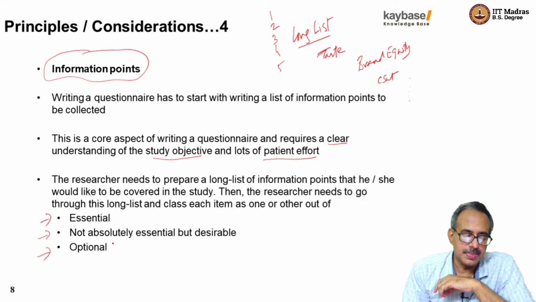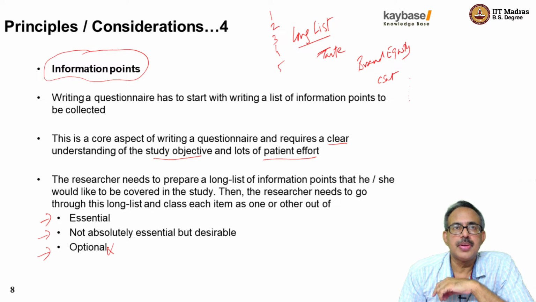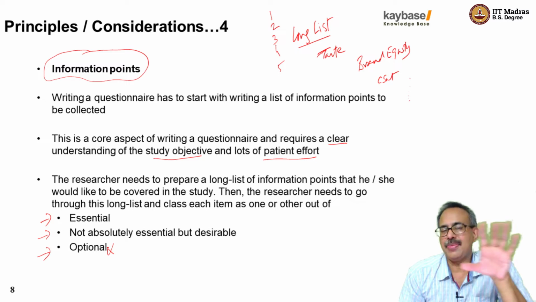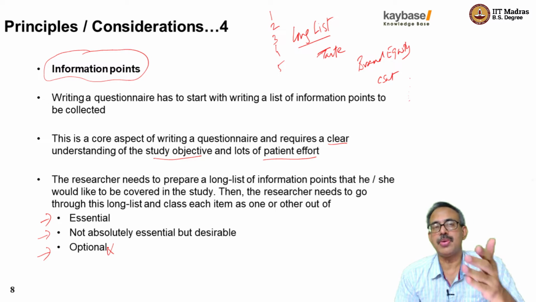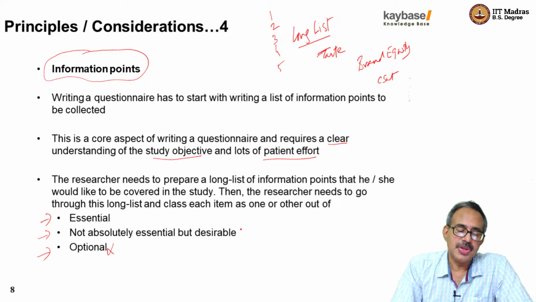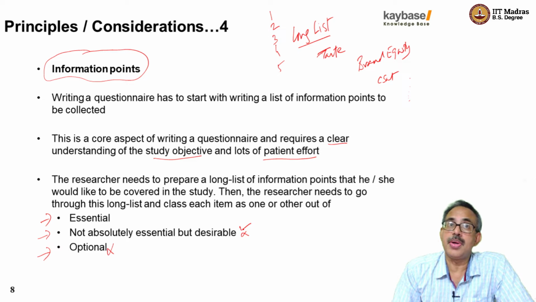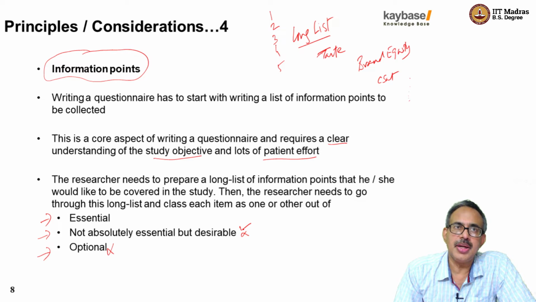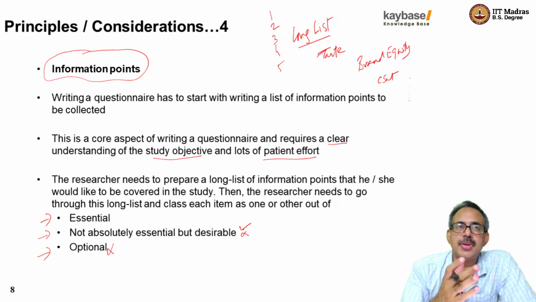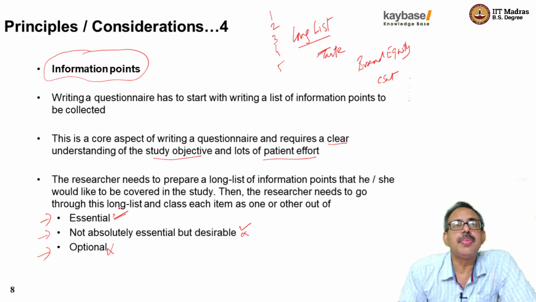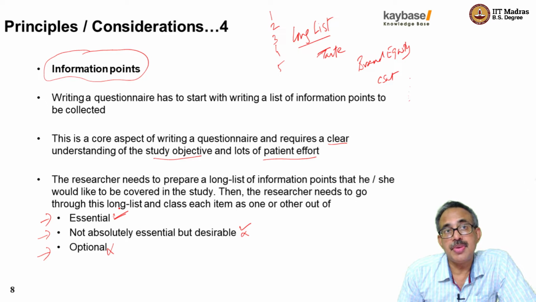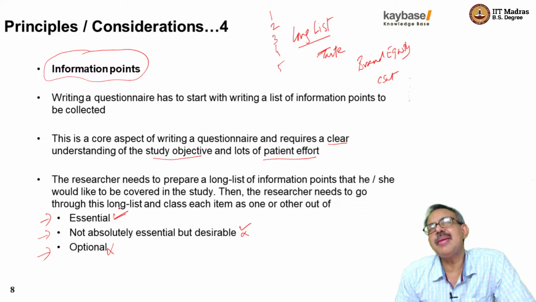Now, if the length of the questionnaire, when you have the full thing, is too long, then first you drop this. You have to say, listen, it's going too long. I have to drop those optional things. I can't cover it. That's all. I have to be realistic. If it's still going too long, then from this, some of them we keep, some of them we drop. We have to prioritize within this itself. And hopefully, when you do this, the length will become manageable. Because come what may, this has to be covered. Otherwise, there's no point doing the study. So even then it becomes too long, but it is very rare that happens.